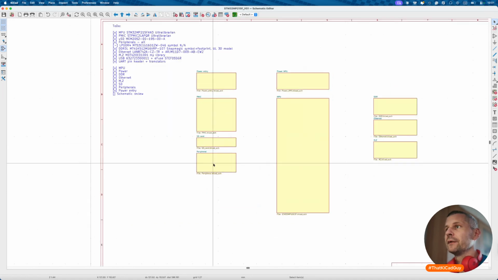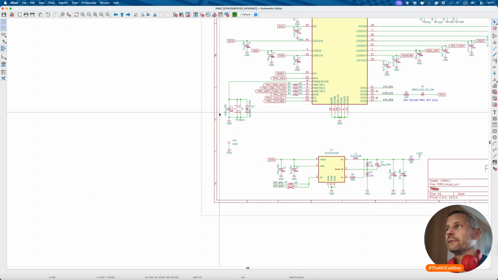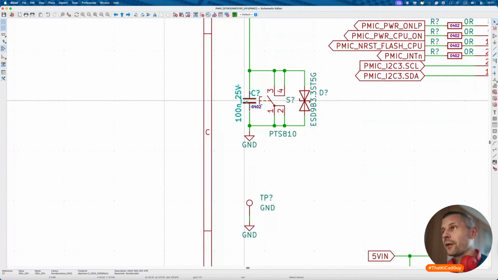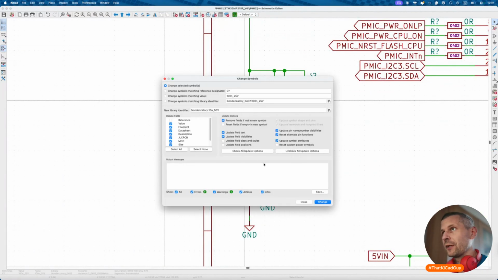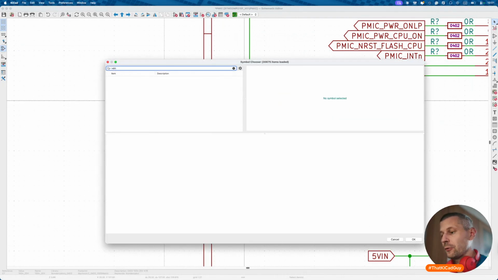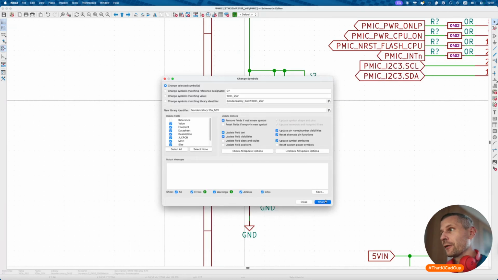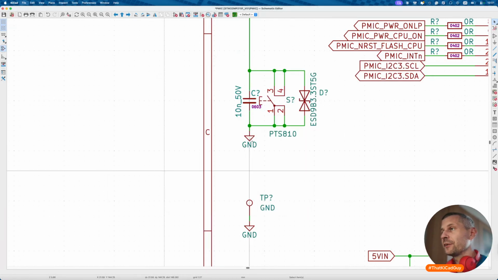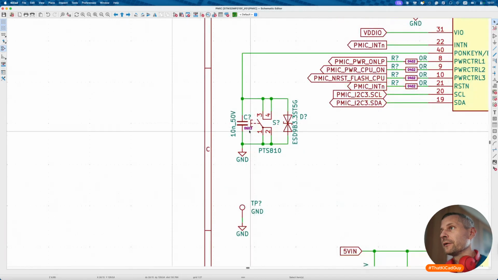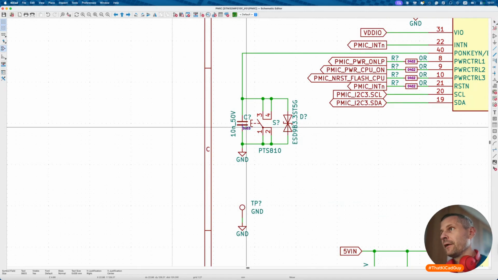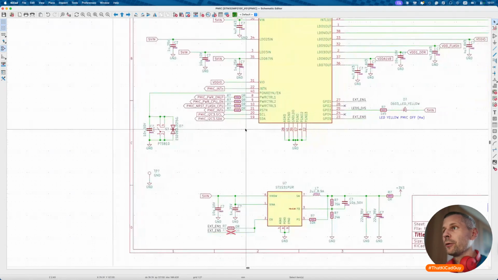Okay, so for now I will change to 1 nanofarad 0603 as I used on the power entry, and if the BOM will tell me that I'm doing a bad job, I will change it.